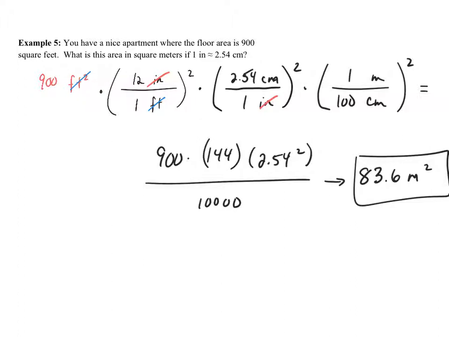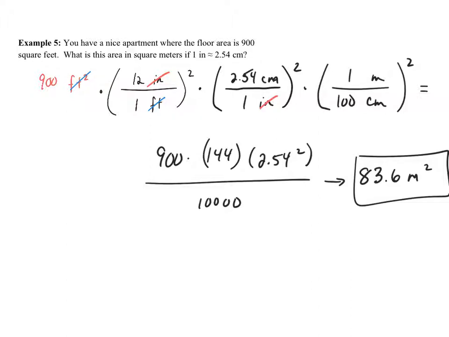What's another sanity check for this problem? What's another way you could just be like, oh, it makes sense at least? Well, you know, feet are smaller than yards, and if feet are smaller and there's more of them, then you should have less meters and smaller. Exactly. Feet are smaller than meters, you said yards, but smaller than meters, so your number's got to go down here, right?